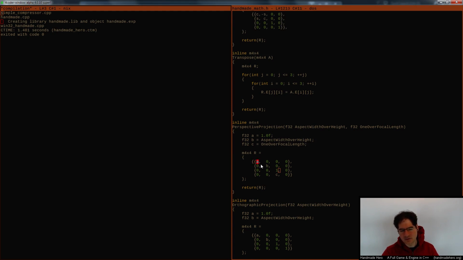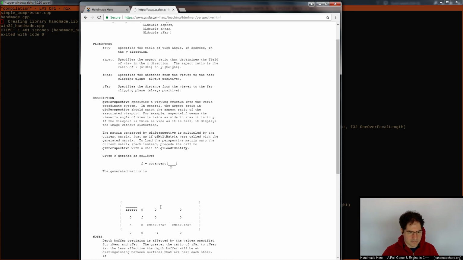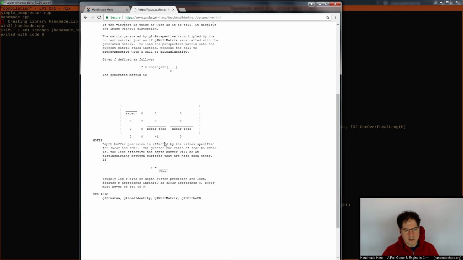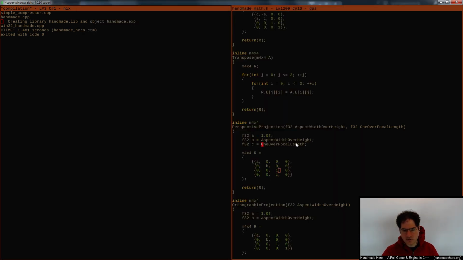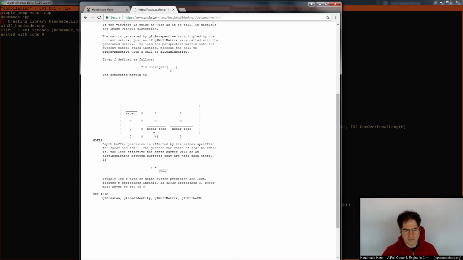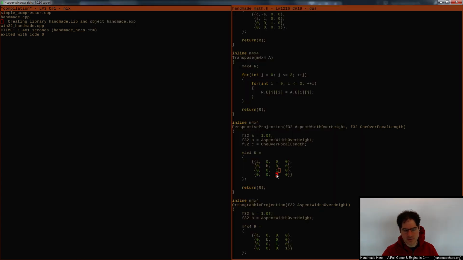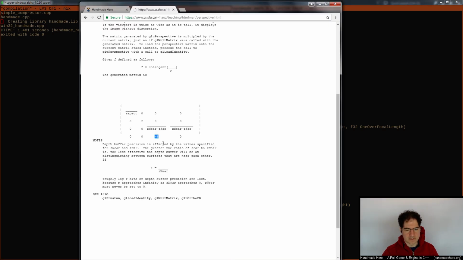Field of view in Y is a reasonable way to do it. I don't know that we want to do it that way, so I'm going to stick to not messing with that part of it, but we can leave that for later. So anyway, I think everything else is fairly similar. 1 over the focal length goes down to get our W divide to be what we wanted it to be, and I'm pretty sure we checked that math to line up with the math that we were using previously. That is similar to what they're doing, although they don't actually change that coordinate at all.